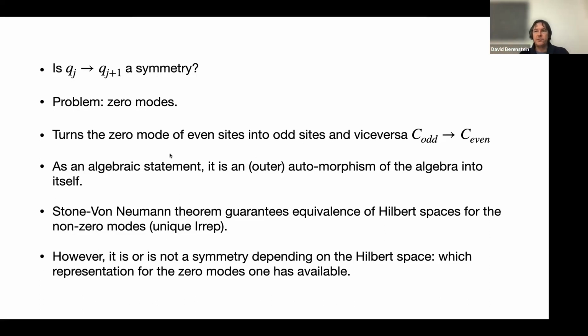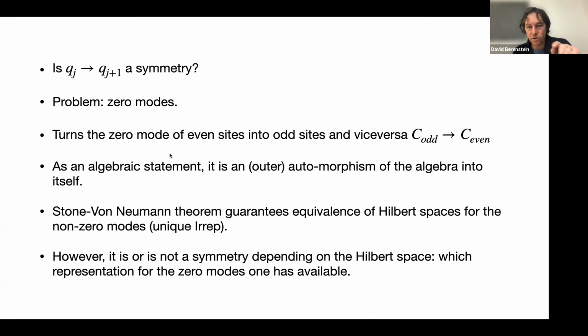For the oscillator piece of Q, the Stone-von Neumann theorem guarantees that when you have these two algebras that are shifted by 1, the oscillator pieces can be converted into an actual unitary on the Hilbert space, by the representation theorem of the oscillator. That's the Stone-von Neumann theorem, that there's only one Heisenberg operator algebra representation that you can write. So anytime I talk about a symmetry of the operators, in this case for the oscillators, I can immediately upgrade it to a unitary on the Hilbert space of states.